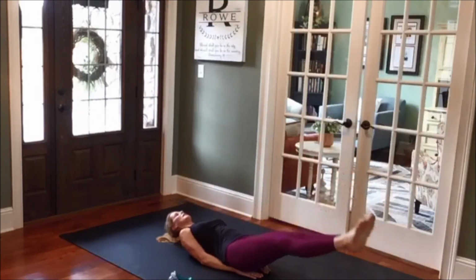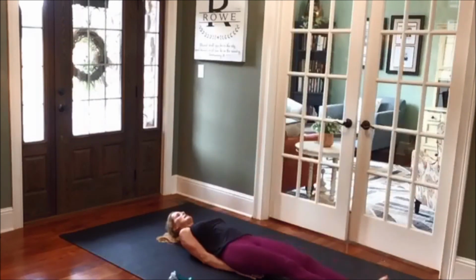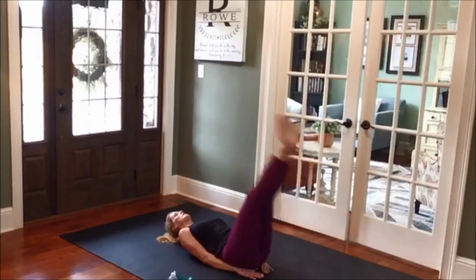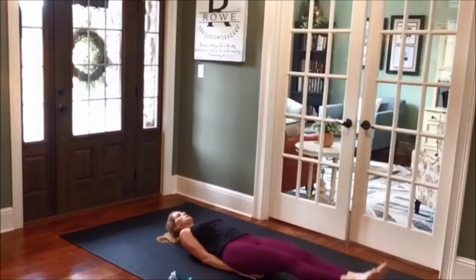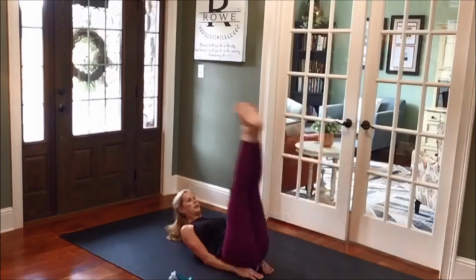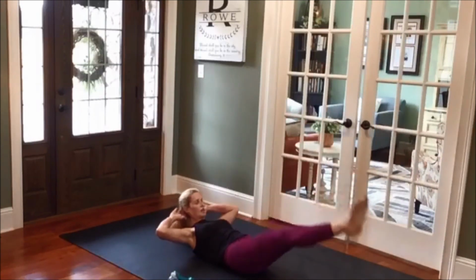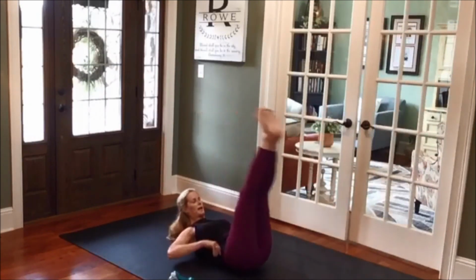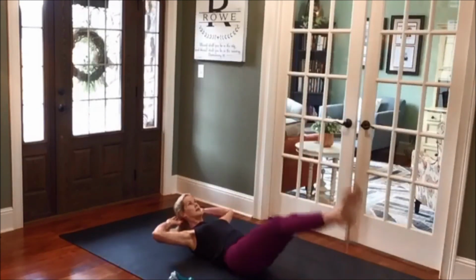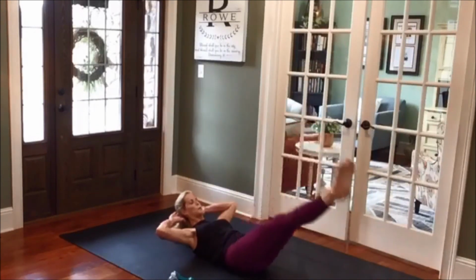Progression, leg lower down. Come up, hip lift up, down, lift. Heels together. Make sure those shoulders are down. Hands can also go back behind the head, looking out towards those legs the entire time. Lower down, lift. 5 more.